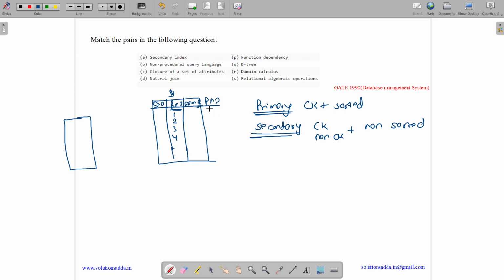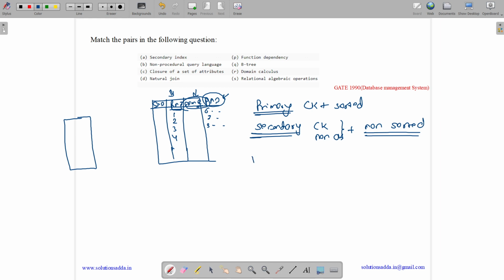Phone number could be sorted, like starting with 6, starting with 7, starting with 8. So we can have secondary indexing over phone number, which is a non-sorted candidate key, or on a non-sorted non-candidate key, like name. Name is non-sorted and is a non-candidate key. So secondary index is on non-sorted things and it can be on a candidate key or non-candidate key.